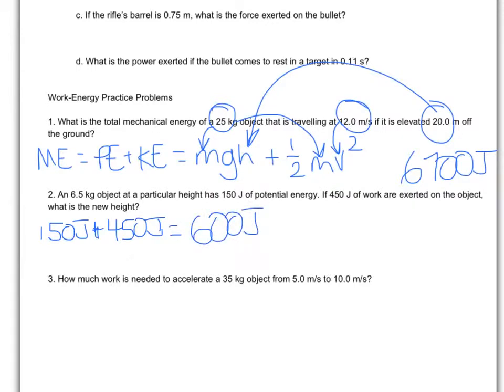In this problem, even though it doesn't state it clearly, there is no velocity, or certainly no change in velocity that we need to be concerned about. So the kinetic part of mechanical energy isn't really relevant. That makes this 600 joules of mechanical energy all potential. And that potential energy is what's determining the height.